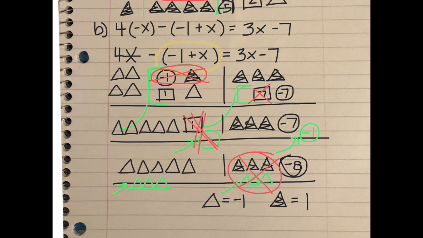So as you go through your homework, you're going to be able to decide if you'd like to go straight from your negative x down to an unshaded triangle, or if you'd like to do what I did in letter B and rewrite your negative x's as stars. That's up to you. Go ahead and finish your homework.